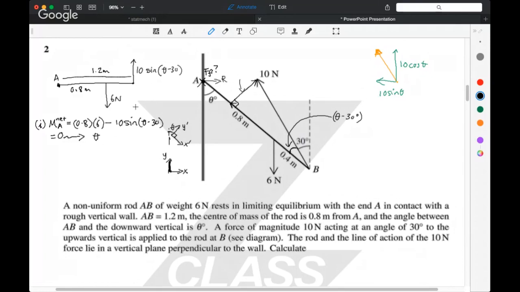Oh yeah, you have the double angle formula in your booklet, so you can use that, or you can just rearrange on the calculator and then remember just to add 30 afterwards, because it's theta minus 30.